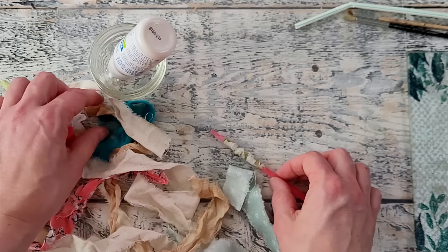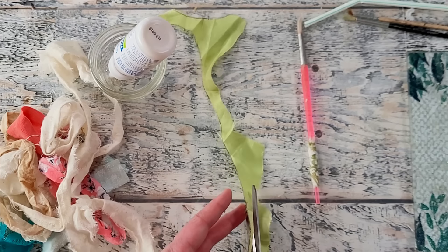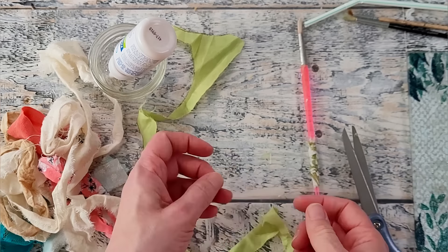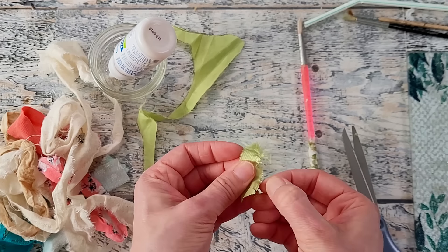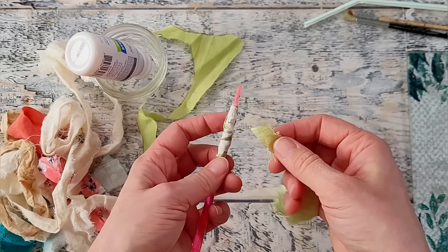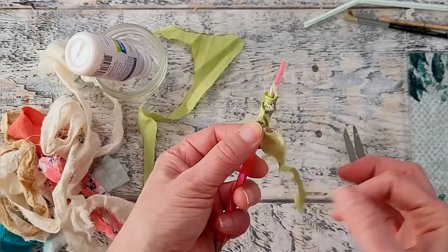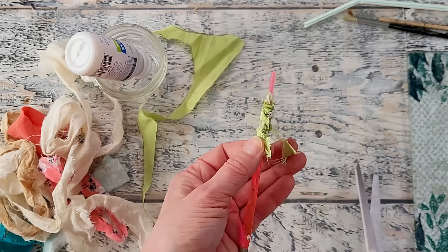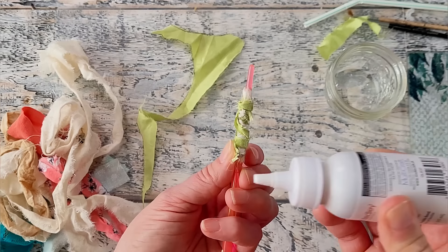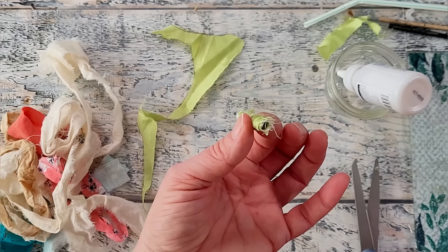I'm going to see if I want to add some other fabrics. I decided to add this touch of — I'm not sure if this is lining for a dress or if it's satin, but it's a really interesting fiber. I'm just going to fray the edge a little bit, use my fabric glue to tack it into place, and wrap it around the fabric we've already got. I decided to twist this again just to create some unique texture. I have seen so many different tutorials on how to create these — you can check out YouTube or Pinterest to see all the different ways you can make fabric beads.